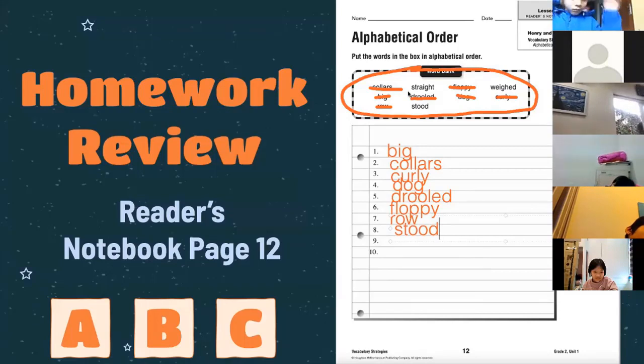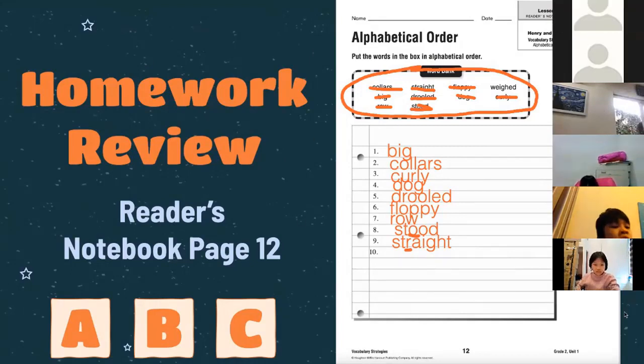So the O comes before the R in the alphabet. Since the first two letters, the S and the T, are the same, we look at the third letter in the word. The third letter in one word is R, and the third letter in the other is an O. So we have to put stood before straight. I know this can be confusing. We'll continue to practice our ABC order. All right. So stood comes before straight because the O comes before the R, the third letter. Since the S and the T are the same in both words, we need to look at our third letter. All right. And our last word in alphabetical order, we have to see which one goes last.